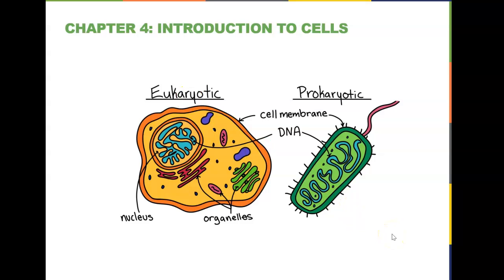And you can see that in these cartoon-like diagrams, you see a more complex cell when we look at eukaryotes. And when we look at a prokaryote or a prokaryotic cell, it looks much simpler, doesn't have as much stuff. Both of them have DNA, both of them have a cell membrane. But the difference, and you can see this prokaryotic cell actually has a tail-like structure called a flagellum. We'll talk about that a little bit. So these are some basic differences. Also, size is a big difference. Eukaryotic cells are typically much bigger in size than a prokaryote.